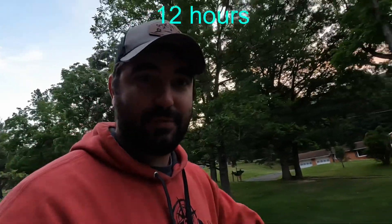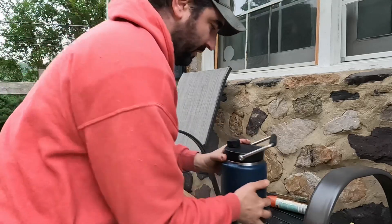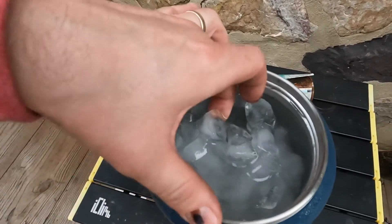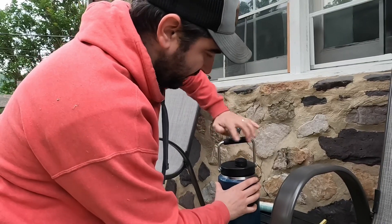12 hours later, let's look at the Yeti and see what it looks like. You can see we've got a lot of condensation - that's not looking good - but let's get the lid off. Wow, look at that - just a big block of ice now! That's pretty good, I'm not gonna lie, that impresses me more than I thought it was going to. I worked all night so I'm going in to take a nap, and I'll check it before I go back to work this evening. It's supposed to be in the 80s again today so it'll be sitting in direct sunlight. See you guys in about 12 hours.